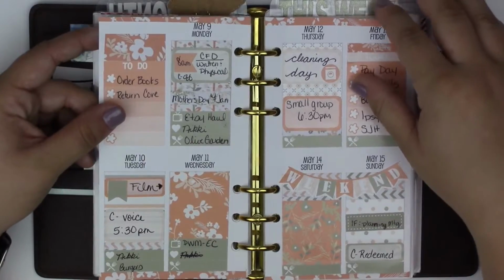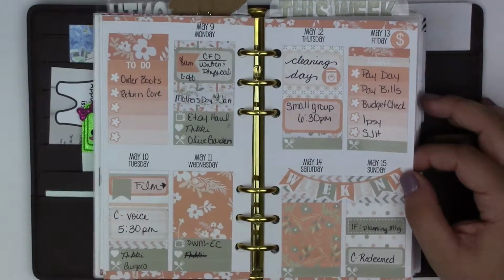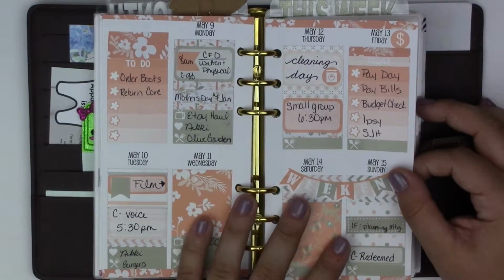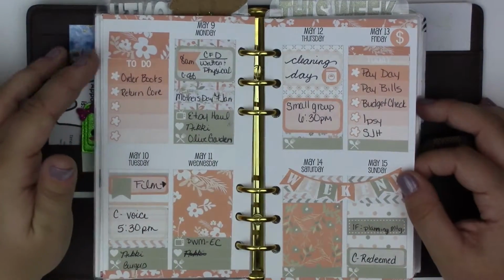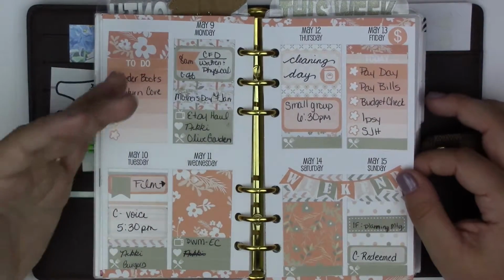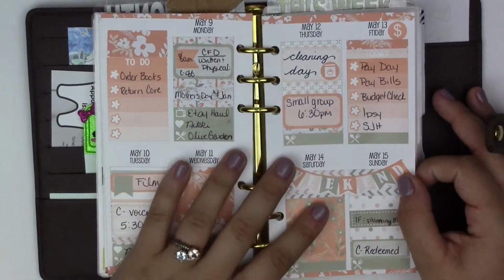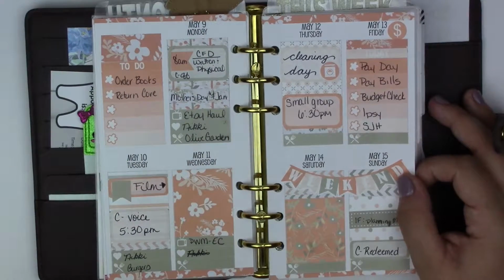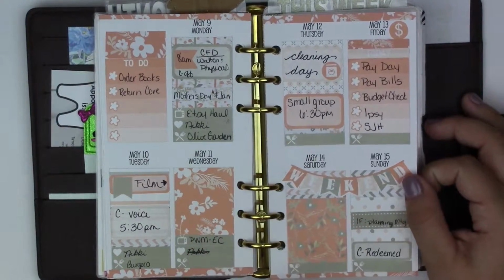Again, another Wonderland Plans. This was her Georgia Peach kit, I believe. And I really like this kit. I still really like this kit. I love the oranges and the tans and the whites. They're just really pretty together. And it just really reminded me of growing up in Georgia where I met my husband. It was just a good sentimental kit just because of the name. But I really liked it.